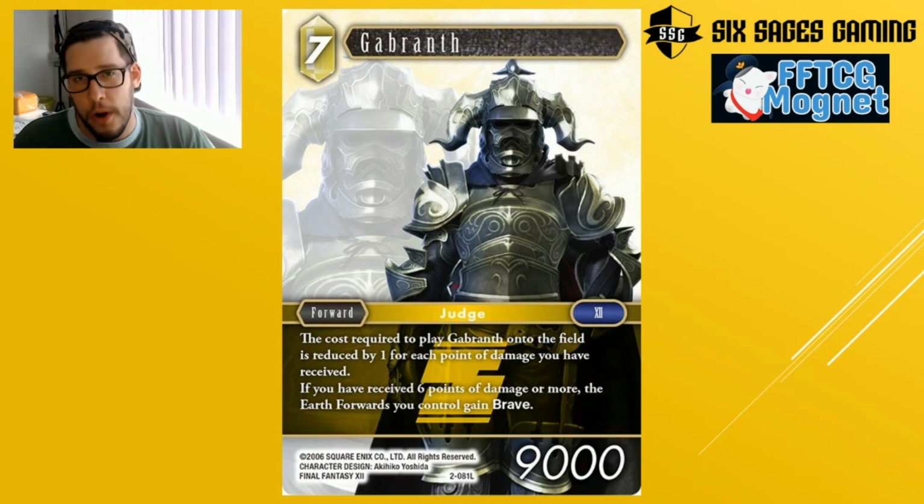But it's the second part that really gets me excited. If you've received 6 points of damage or more, keep that or more in mind, the Earth Forwards you control gain Brave. Now, again, we reviewed this card very early on when there wasn't a lot of spoilers for Earth in itself. And now we're really starting to get this theme where, like, all right, we have all those Dark Knights. We have the Mannequin that we'd want to use. That becomes huge when it has Brave.